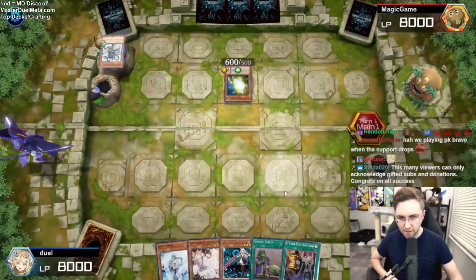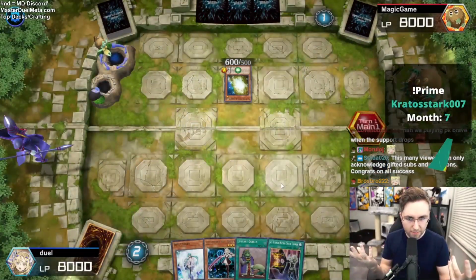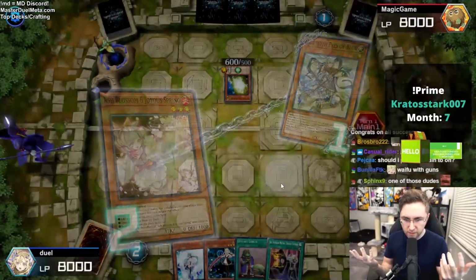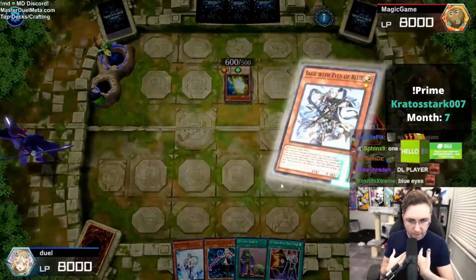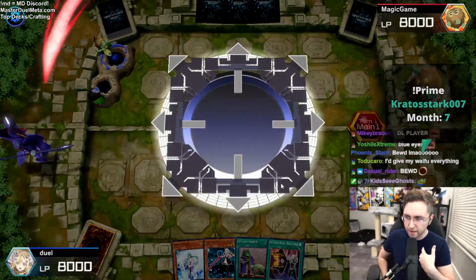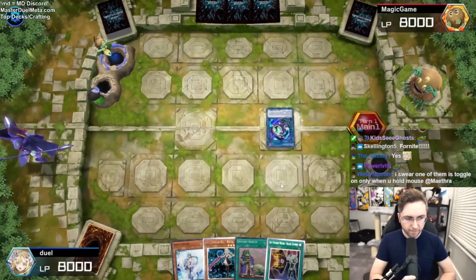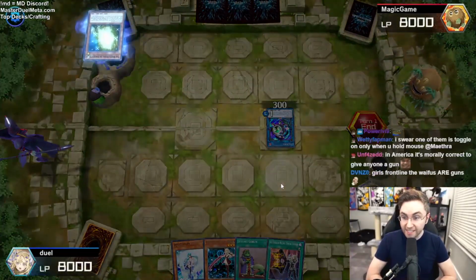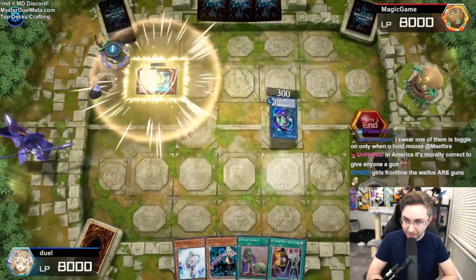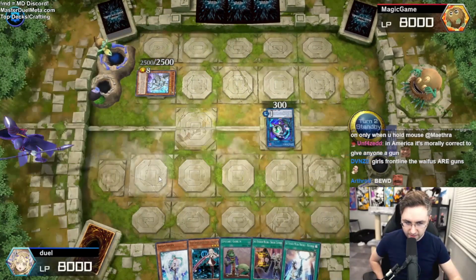Oh, Blue Eyes. Oh, listen, I'm not bullying Blue Eyes. I'm at the plat, I'm at the plat 1. These dudes are coming at me. They're coming at my waifus. Negate Sage from summoning a dragon from the deck. Get out of here. Link Karibo. Hey, you get to summon a dragon, though. Let's go. I don't even know what that does, but congratulations.